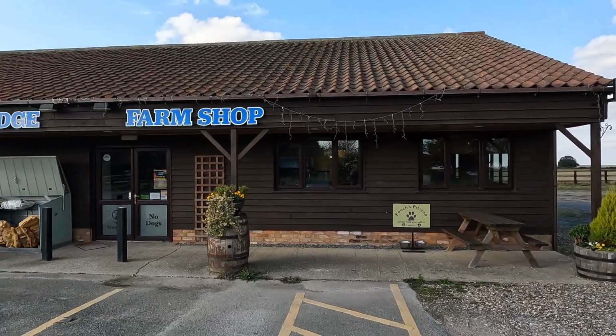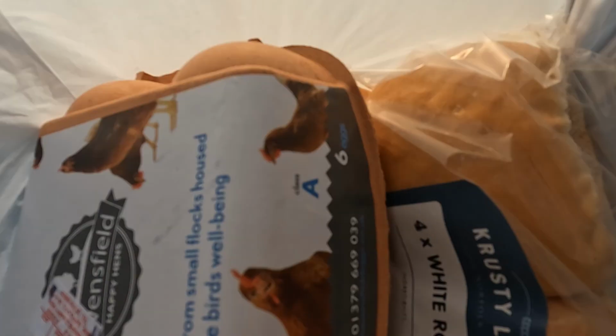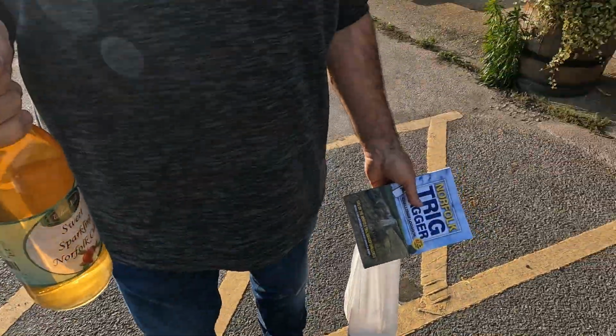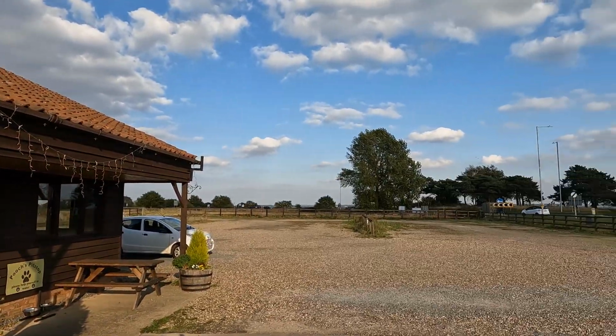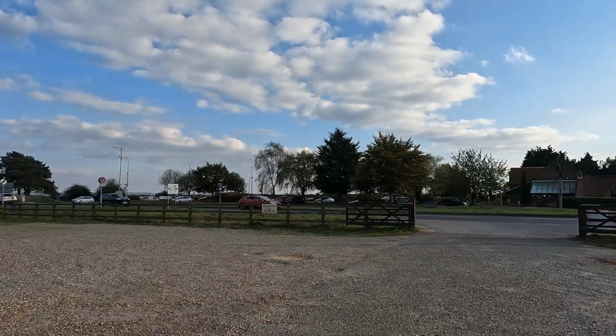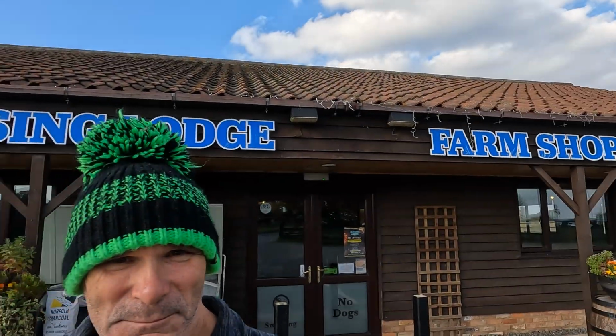And here we are, outside the farm shop at Knight's Hill, which has been opened and closed a few times over the years. So we're just going to go inside. We've been in the farm shop here, and we got some sweet sparkling Norfolk cider, some sausages and some quiche for the camp. You can't see it very well, but it's in the bag somewhere under the sausage rolls. And in my bag, we've got some eggs and some rolls and a little bit of cake. There's the roundabout and Knight's Hill Hotel, which is a lovely hotel. Catch up with you in a bit.